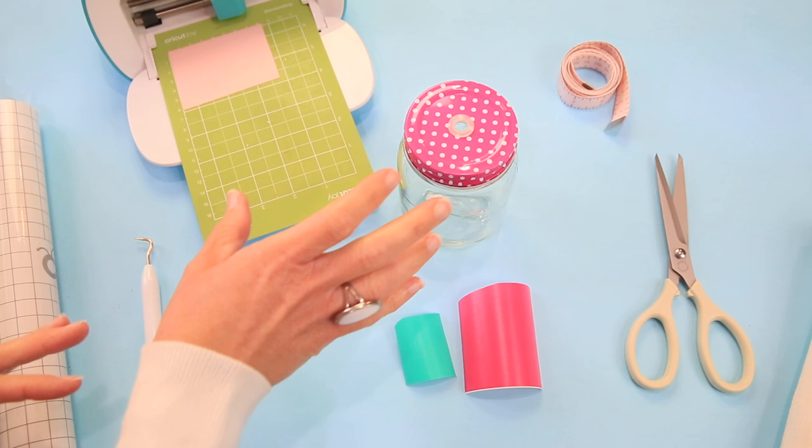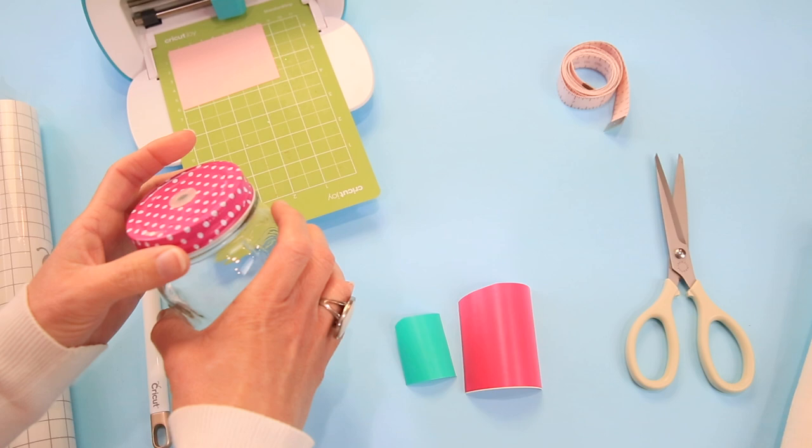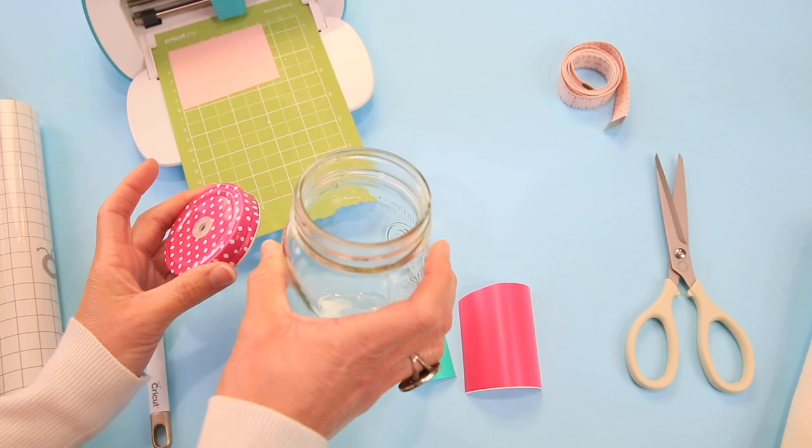Okay, so here we are on the craft table, and this is our first project. We're going to start out with these sweet little mason jars, and we are going to put a Valentine monogram on them. I got these from Amazon, and they are just too sweet. They come in a multitude of colors. I really liked this pink. I think you can actually get a set of pinks and blues and greens, very springy.